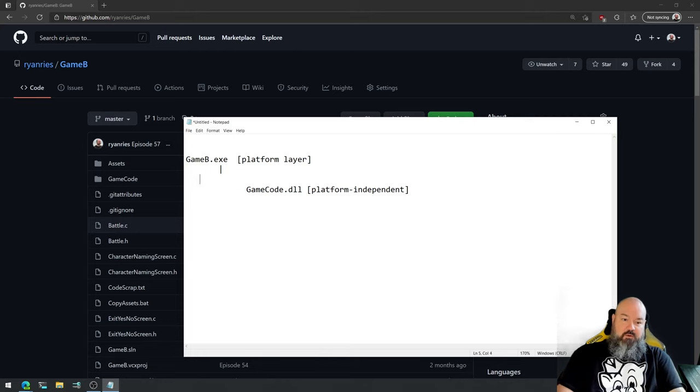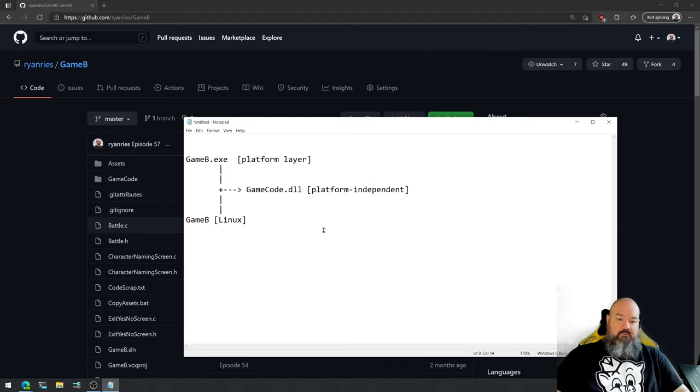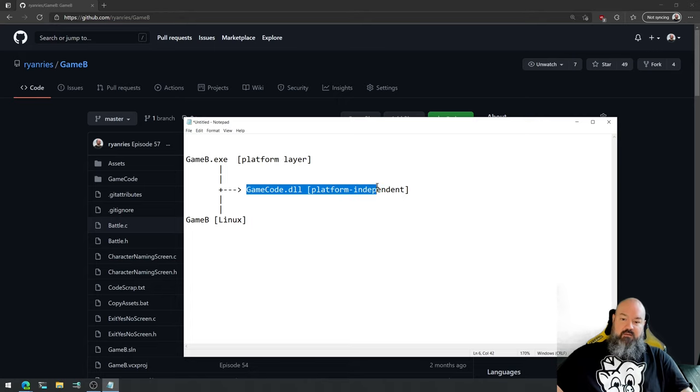So while the game runs, we're going to load the DLL. And meanwhile, we could also have a gameb dot, I don't know, whatever Linux people do, they use no file extensions or whatever. We could have a Linux version of the game, right? But the idea is that it would be able to reload the same module. And that goes for other platforms too. If you wanted to do Mac OS, or if you wanted to recompile it for ARM or something like this, the idea is that this module will be compatible so that we can recompile it to any platform that we move to.